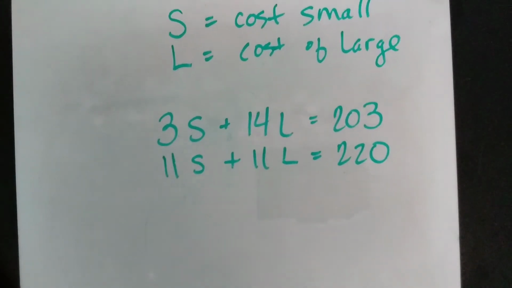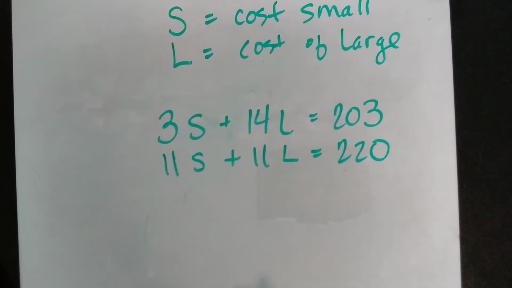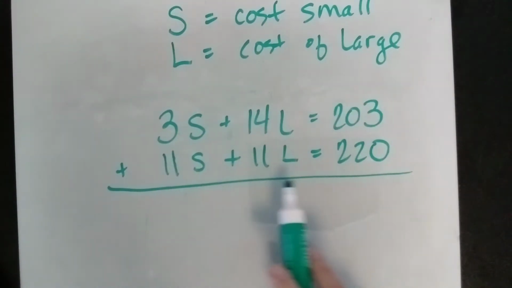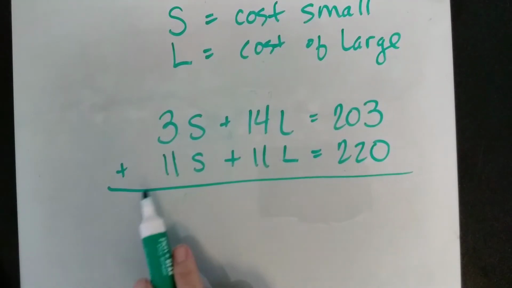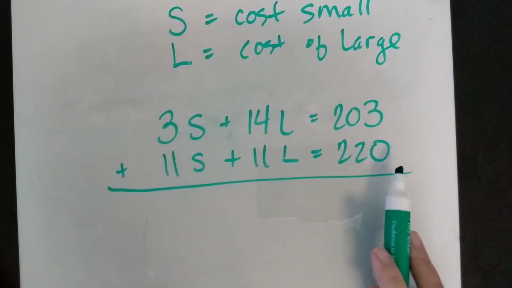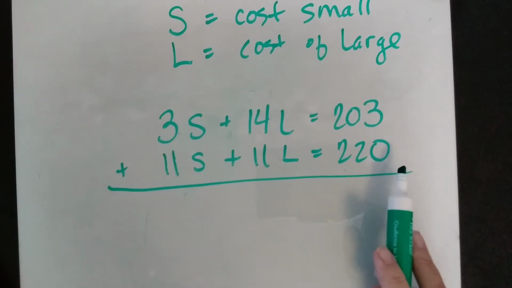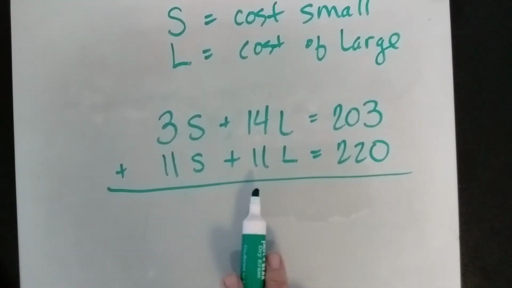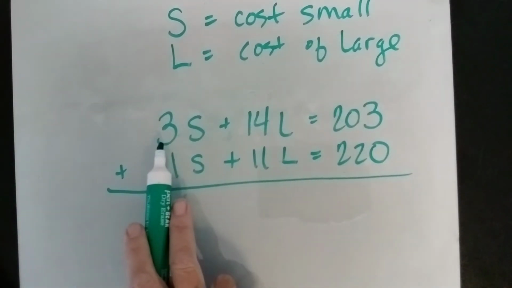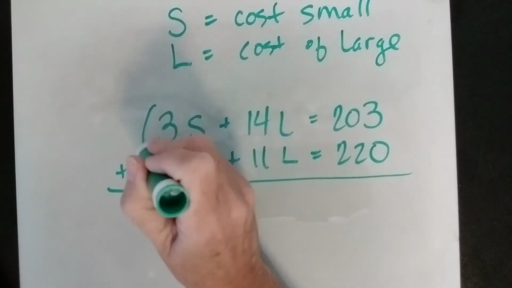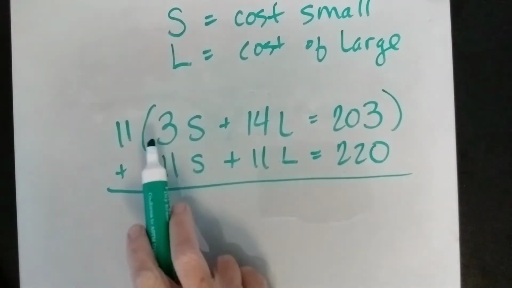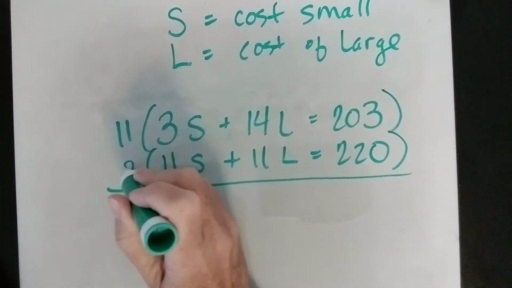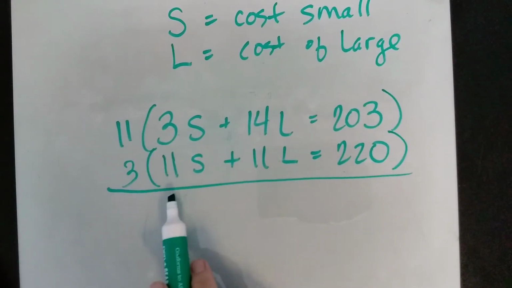So we're going to solve it just like we did the others. It's a system of equations. I just need to look and see, can I add these together and get anything to cancel out? Or can I subtract anything and get anything to cancel out? And no, I can't. So this one's harder. I'm going to have to make one of these numbers the same as another number. The first thing that comes to mind for me is I'm going to multiply this one times 11 to make this 33. And then the bottom equation, I'm going to multiply everything by 3 to make this 33. And then I can subtract.